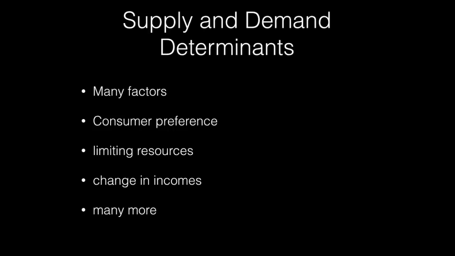All right, now segueing off of what I was talking about on the last slide, Jim Bob and Mary Sue are going to end up being determinant factors for how supply and demand works out in the economy, okay? Because let's say they have more children, that's going to increase the demand, therefore increasing the supply. Well, that's how it should work if there's economic equity. There are also going to be other factors such as change in incomes, consumer preference, limited amount of resources available to build what you're trying to supply, etc.